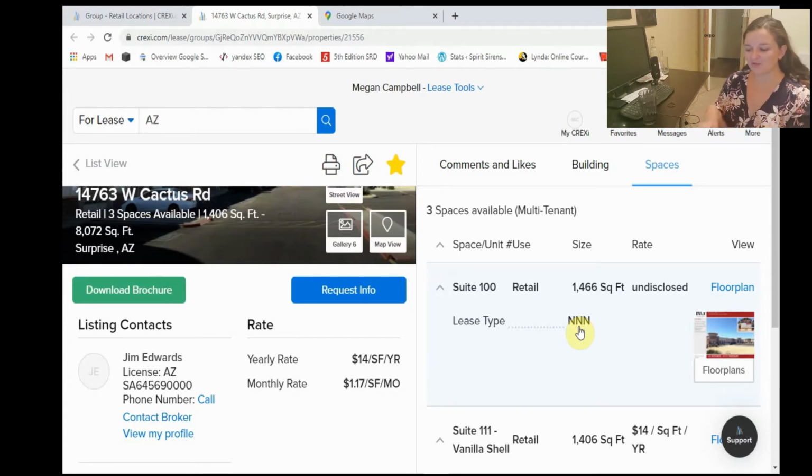So I don't like that, just because I feel like it makes me think I can start moving up when it's not an accurate representation of my financial situation or how much I want to spend per month. So I like it per year. Some people like it per month. I've noticed that retail tends to be more per square foot a year, and industrial tends to be more per month, but it doesn't really matter either way. They tend to come out fairly comparable.